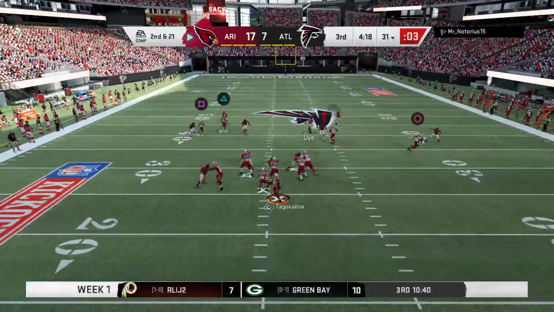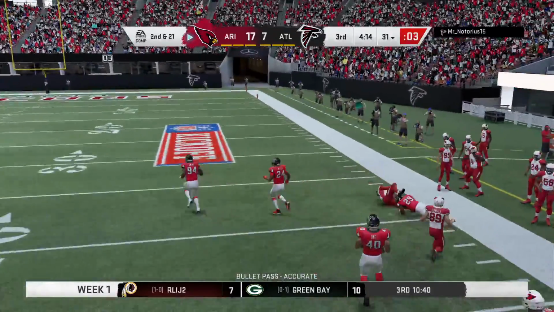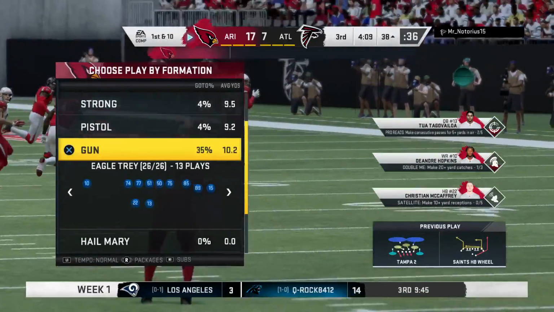They'll set up a throw. Going deep for Hopkins. Well, this is taken in. It's complete. That goes for a gain of 31.